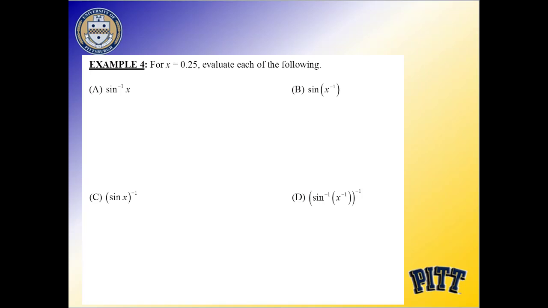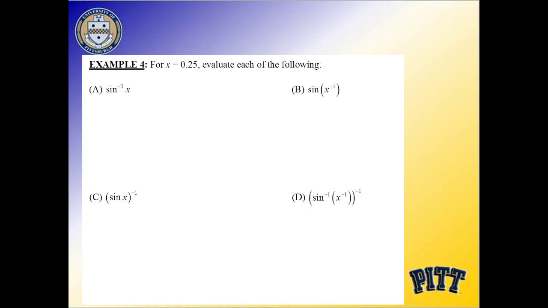Example 4 I have on here simply to get you used to different syntaxes, okay? Because we use that little superscript of -1 sometimes as a reciprocal, and sometimes to represent inverse. And when we're dealing with trigonometric functions and their inverses, we have to be clear on that, because the reciprocal of a trig function and the inverse of a trig function are two different things. For regular numbers, it isn't. A reciprocal and an inverse number are practically the same thing, depending on what kind of inverse you're talking about.